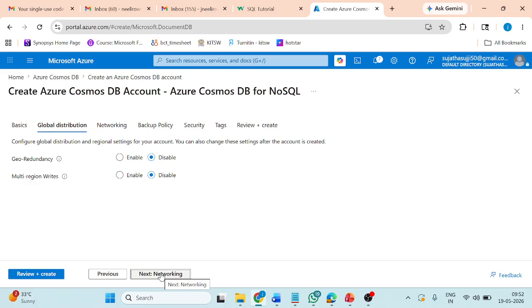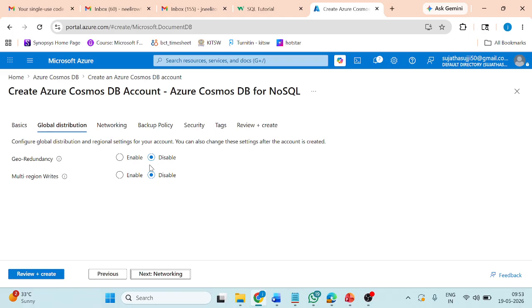And why we need to use this global distribution means it will have faster data access for worldwide users, and high availability is there, backup support also. If any one region fails, we have the backup support also, so low latency, quick response is there. So that's why the global distribution will be there.